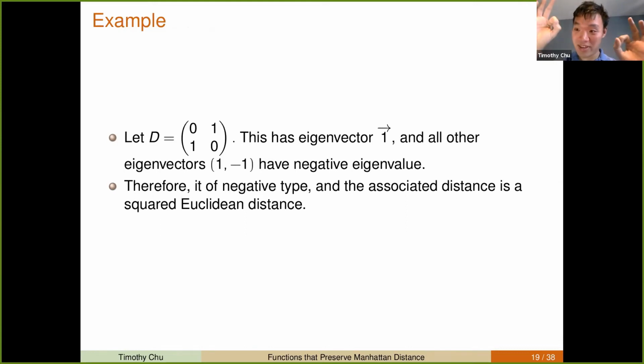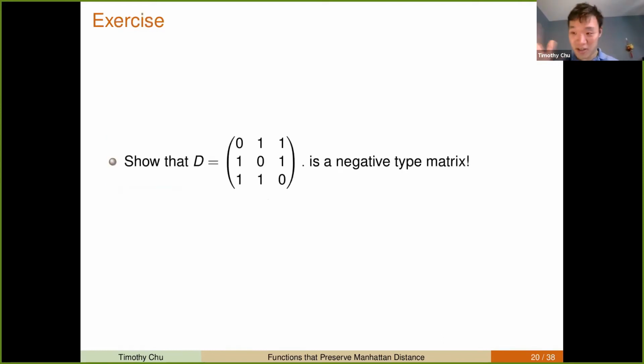Well, if you have 2 points that are unit 1 apart, this matrix D is the matrix of squared Euclidean distances. So the fact that this matrix is negative type shows me that the 2-point distance with a distance of 1 is in fact a squared Euclidean distance. Very, very simple, nothing complicated was said here. Just trying to get people a little more familiar with the tools here. I'm sorry for those of you who are familiar with this already. I'll get to the interesting stuff soon.